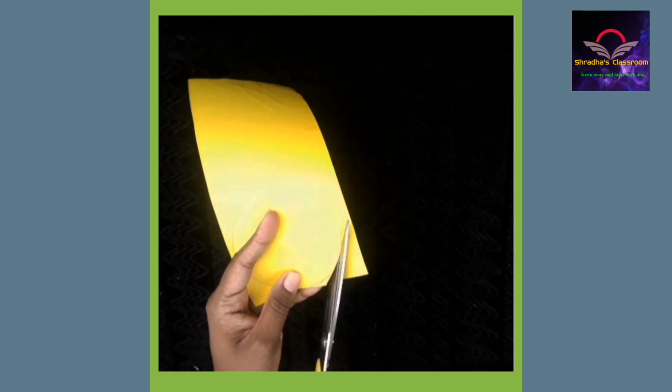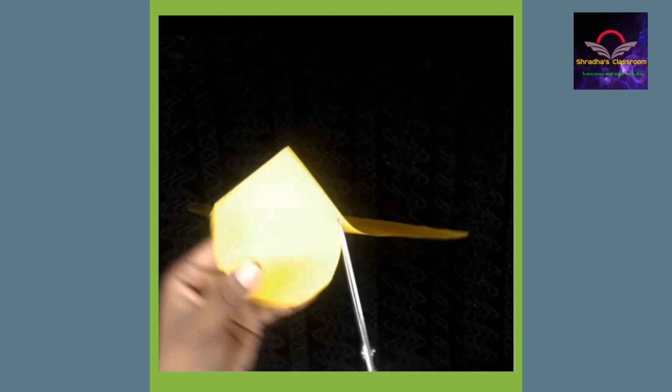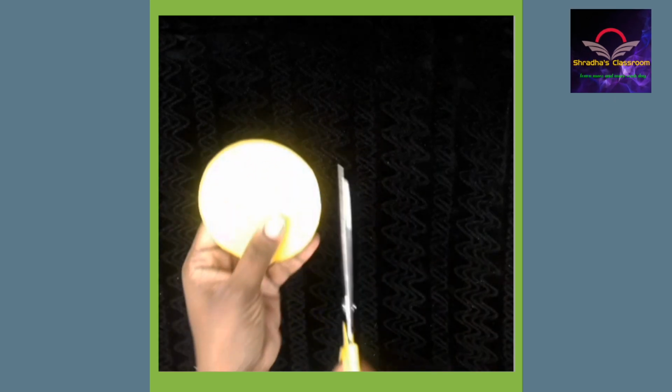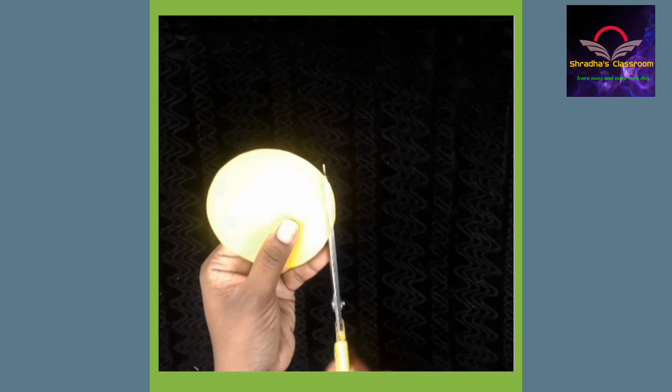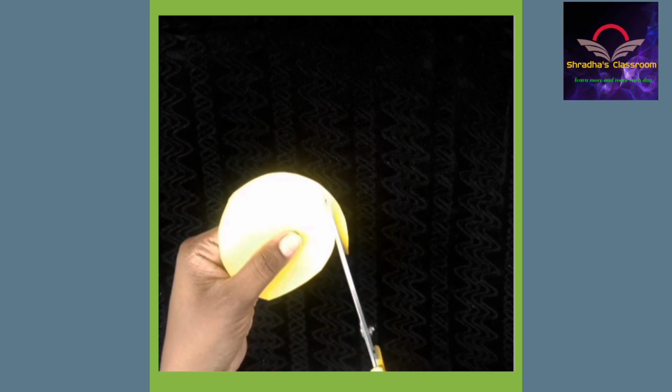If you are a child, please take the help of an adult to use the scissor. You can make as many circles as you want. You need to first decide how many flowers you will have on your frame. Accordingly, you will cut the circles and keep them ready.